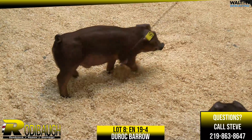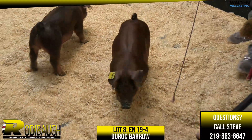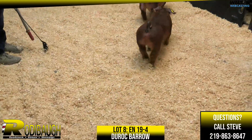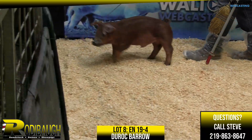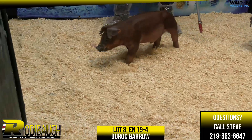Lot eight, red heifer here to finish up this pen. This is main man Lone Ranger Kyle. We just talked about his litter mate — this one here, compared to his litter mate, he's still got that same kind of profile and yet comes to us with a little more product and a little more muscle dimension as we read him down his top right now at this stage, and he leaves you a little thicker.